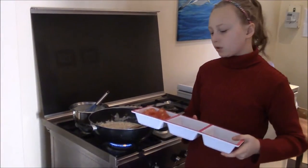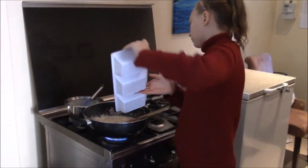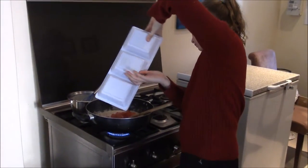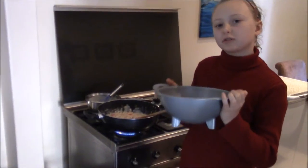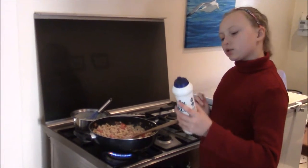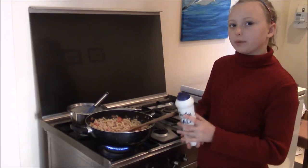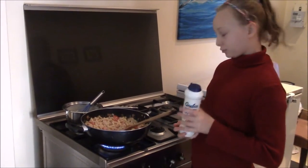Last step is to cook the tomatoes with the mixture together. Add the cooked pasta to the sauce. Next you can add salt, but people who like chili can add a little bit of chili salt.